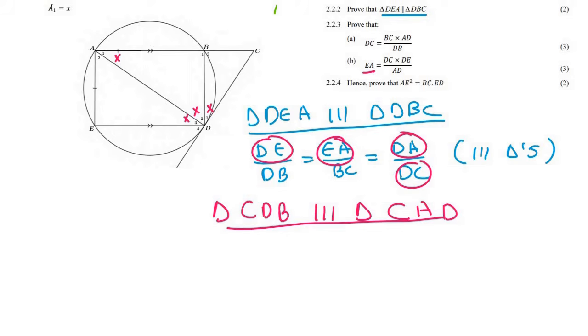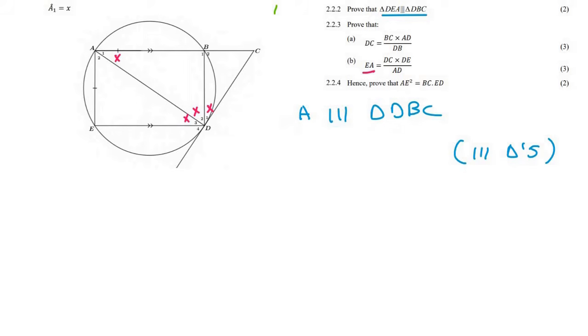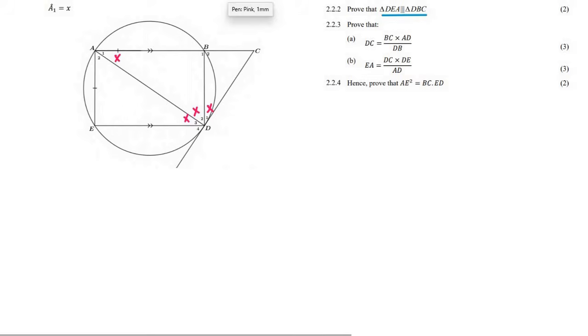Alright, so back to my focus. So because none of the triangles that we have already proved similar are working, none of these ratios are working, so I'm going to cancel that all out. Wow, this question's been a bit of a challenge. Then what I do is I restart. I go back onto the diagram and I'm like, okay, fine, I'll go prove more triangles similar. I don't know how many triangles they want us to prove similar in this question. And only for 3 marks. Pretty crazy. Anyway, so EA, I would go find EA. Here it is. DC, where's DC? Here you are. DE, there you go. And AD.